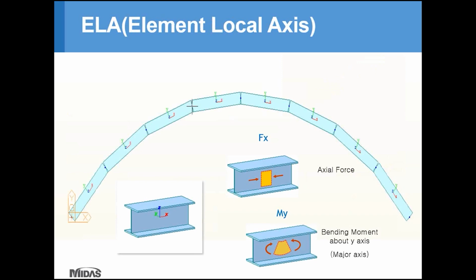As you can see here, a curved line has different element local axes. When you jump into design practice, you definitely need cross sections perpendicular to the proceeding curved line in each element to get axial force, shear force, or bending moment. Here, if you use the global coordinate system, you cannot get the true force or moment values from a cross section that is non-perpendicular to the curved line. So the element local axis needs to be defined for the right force and moment values.